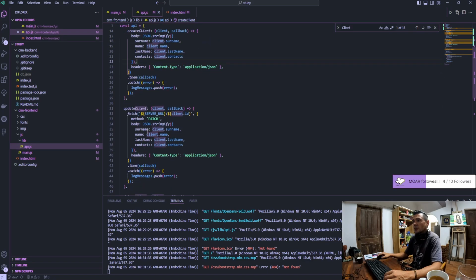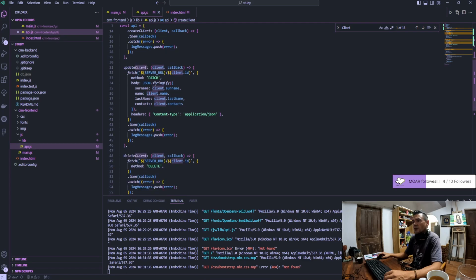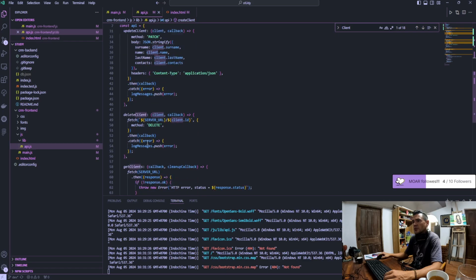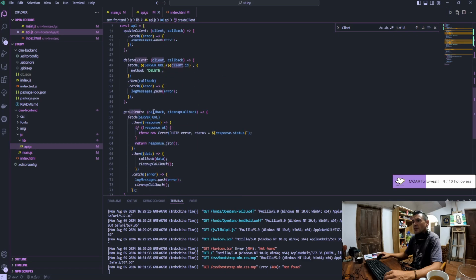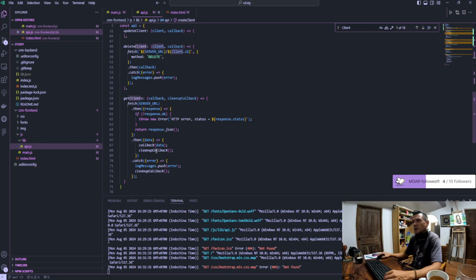And again, for now all these calls are quite simple, we don't have anything. And okay, error and cleanup callback, let's see.